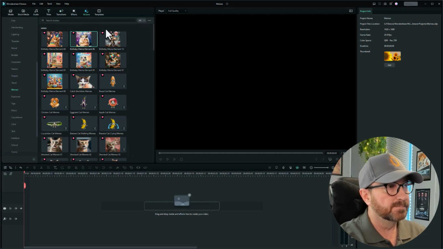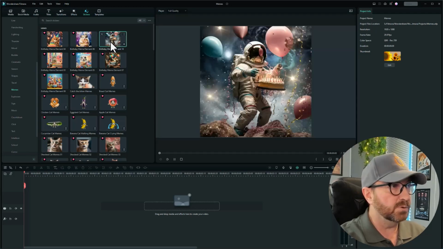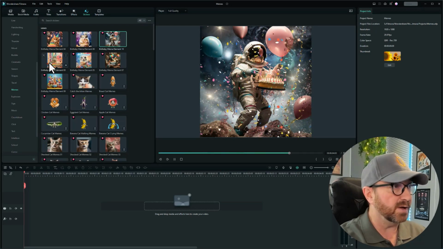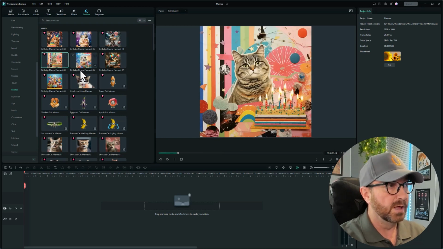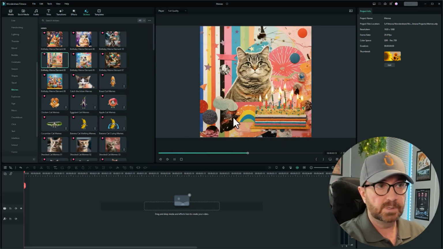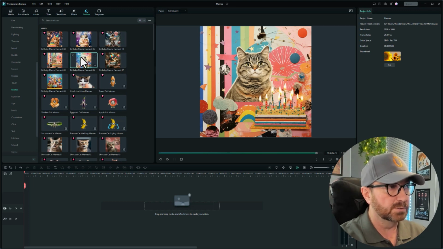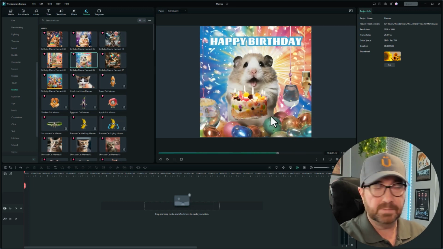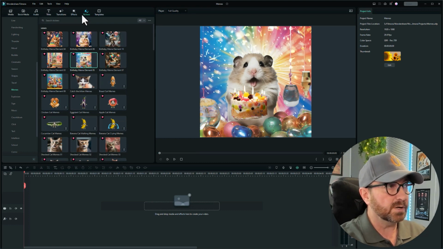But if it's a happy birthday one you want, these look great. And then you can also add your text over anyway, if it hasn't already got text on. Like, for example, that's got no text on. You could put happy birthday or write whatever you want. This one has text on, but you could also add, say, somebody's name. So, yeah, the stickers are good. They're quite good little memes on there. And again, there's plenty to choose from.